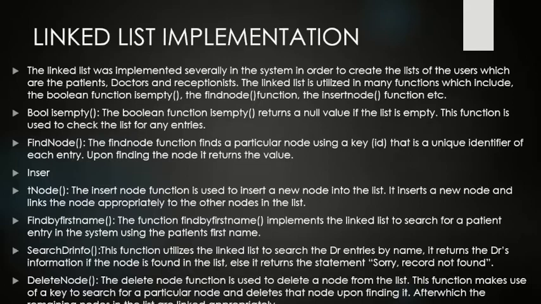For example, in the parameter we search for a patient called Ali by his first name. We can see if Ali exists in our patient list or not. Also, when searching for doctor information, we use the ID as the search key. So when we put the ID of the doctor, we can see if he exists in that list or not. And finally, when we want to delete a specific node, we use the delete node function.